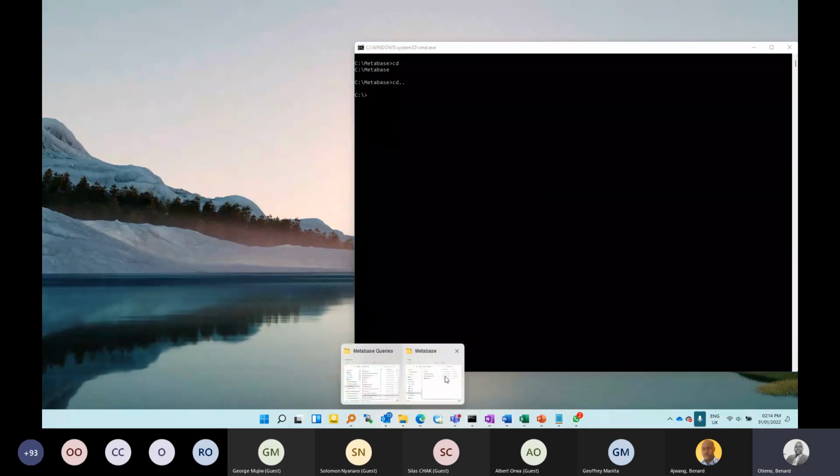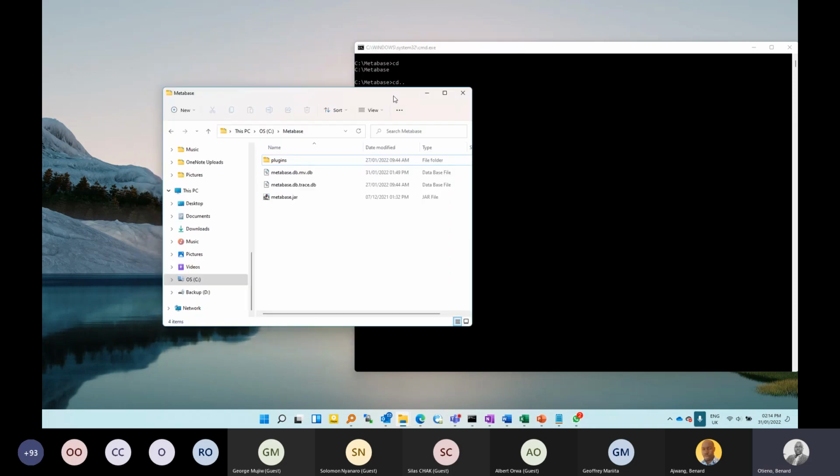Starting the application is very simple. You'll only need to download a Metabase jar file, which you can get from the internet.